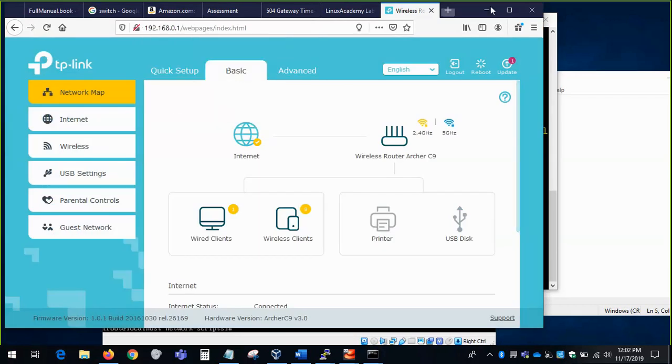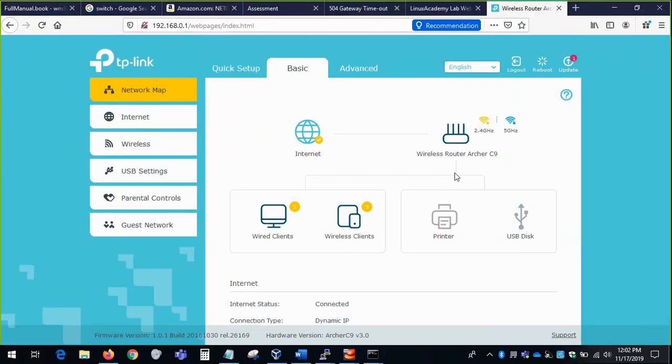Okay. So this is what your router typically looks like. And let me go look at the wireless clients here.